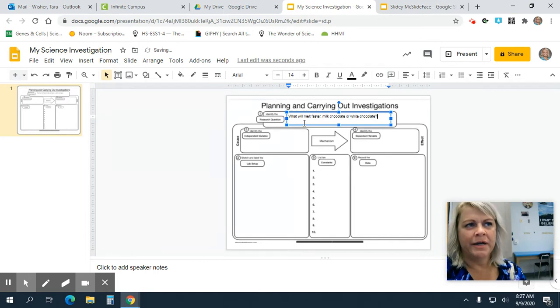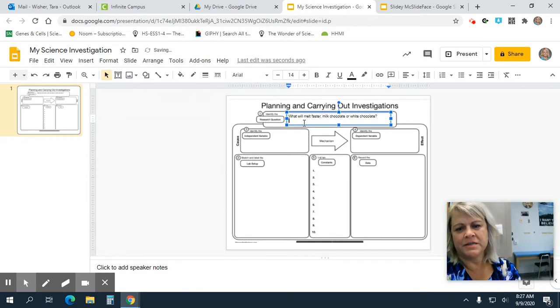And based on my own knowledge, my guess is, I think this one's going to be a tough one. I know white chocolate tends to have more fat content, where milk chocolate contains milk, so it's kind of hard. And I honestly don't know. But if I'm going to take a guess, I'm going to guess white chocolate. I think it's got a higher fat content, so I think therefore it's going to melt quicker.